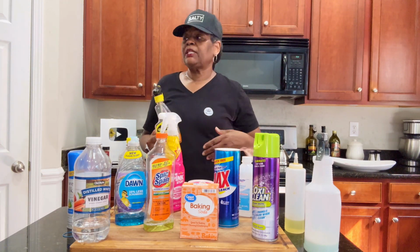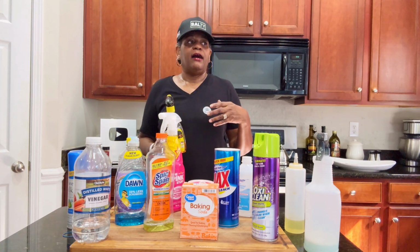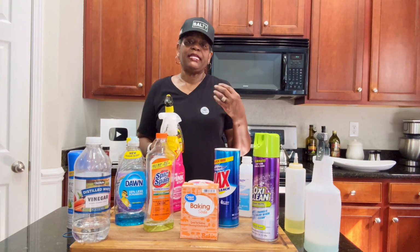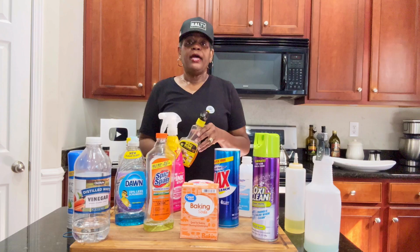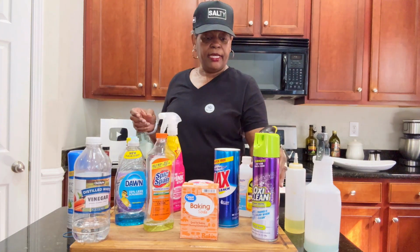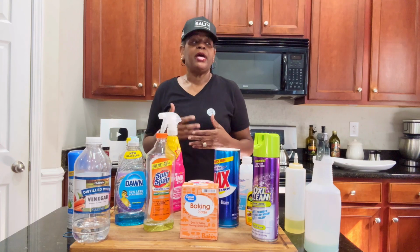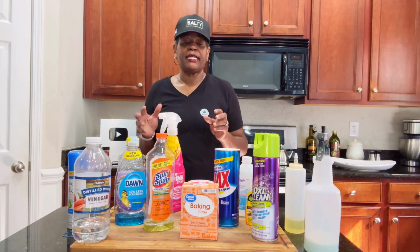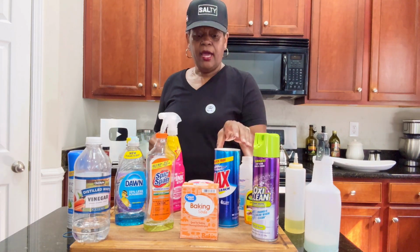Typically, if it's something like a glass jar, I keep my honey jars because they're good heavy glass jars. And in recycling them, I need to get that label off of it. So I will soak them first in water, sometimes a little vinegar, and I will see if I can pull it off. Some come off better than others. But if I find that that gooey, sticky stuff is on there and I've tried every natural thing I can think of and it doesn't work, I will use a little Goo Gone, okay?